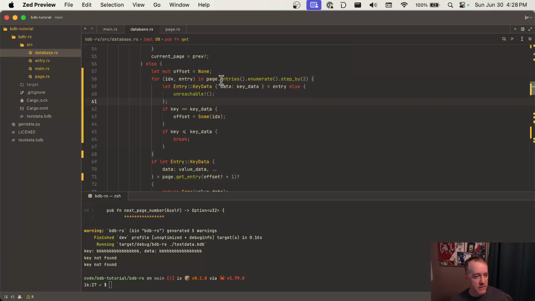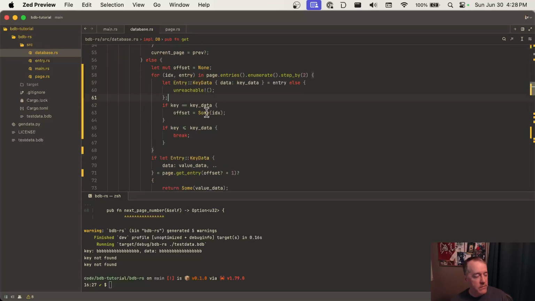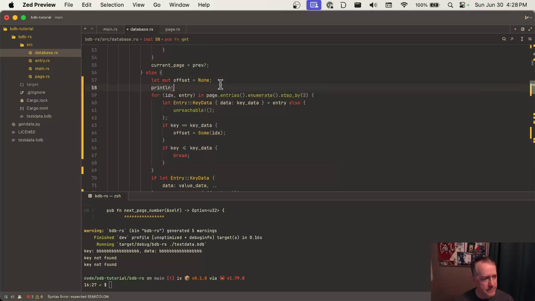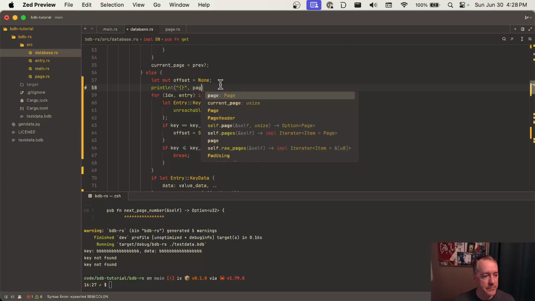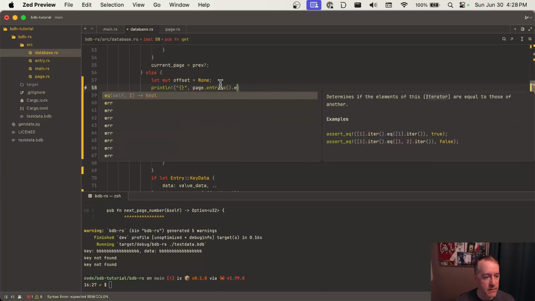Honestly, I don't know that there's a huge value of that. If we look at how many entries there are, there aren't many. We could just say entries.len. We don't care.